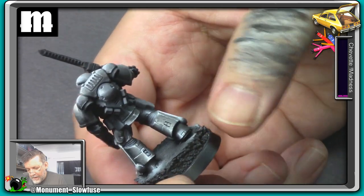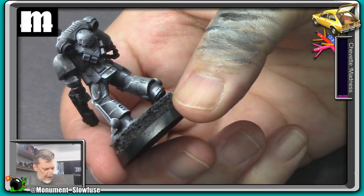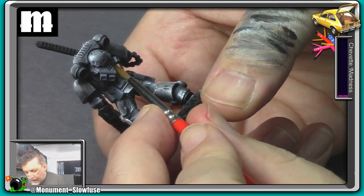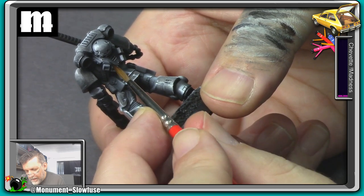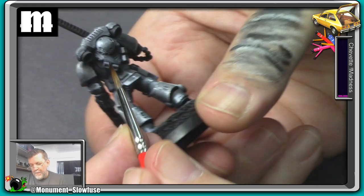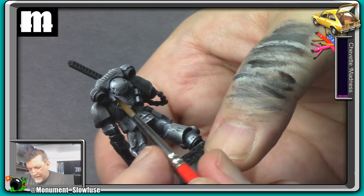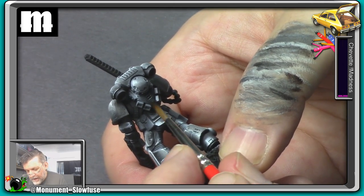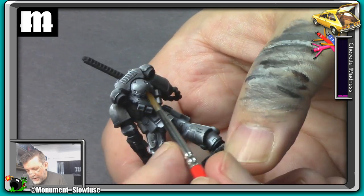Pretty happy with all of this. May want to get in here and darken all of this up on the underside here, but again, pulling away from this spot where we've got a little bit of brightness on the backpack over towards the right, our right. I guess technically this is his right as well. So that I build most of my darkness up along this bottom edge here, because my brush stroke's leaving it all over there.